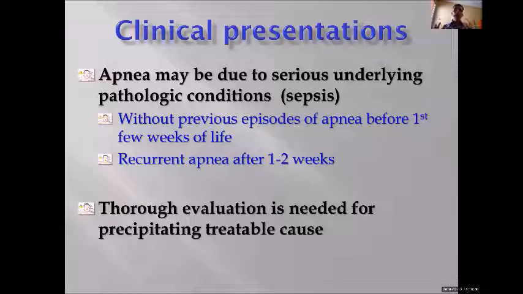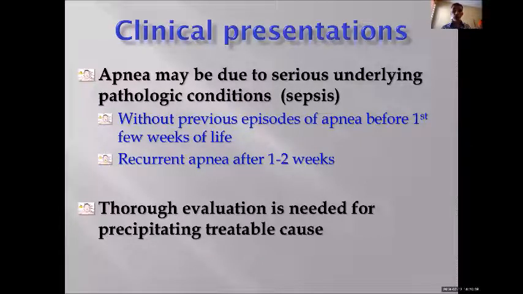Remember, apnea of prematurity is one cause of apnea. It's not the whole. This is the most common, it's physiological, it's immaturity, but there are other causes, especially sepsis. It's very important to remember that sepsis can cause apnea. And the most common scenario is you did not have apnea after birth, and then all of a sudden at week 1 or the second week or third week, you start to have apnea. It's a new apnea. It didn't happen in the first few days of life.